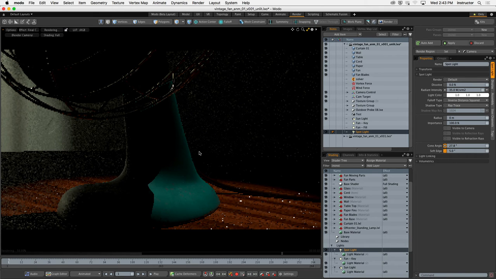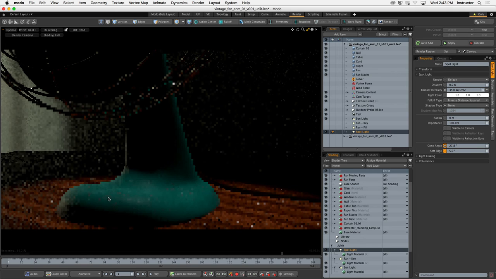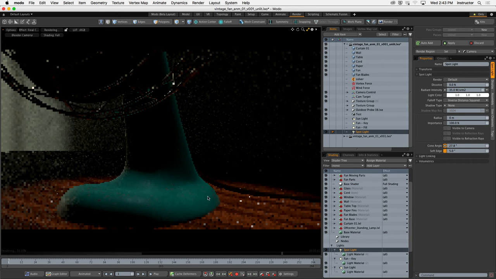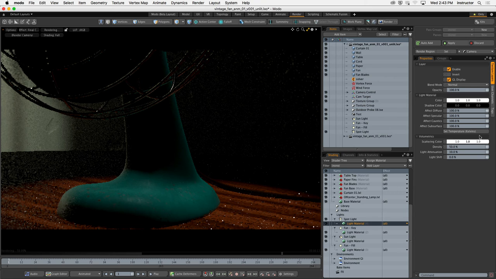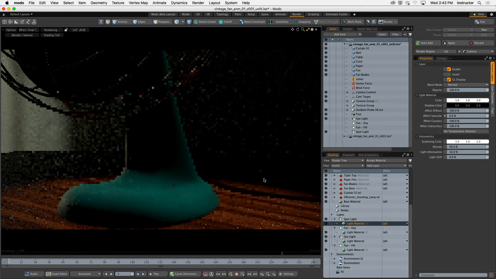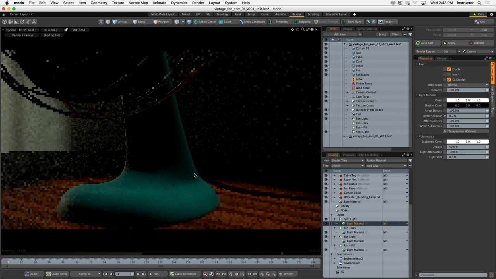I'm happy with it. However, there's some things we don't want to shadow, so let's turn its shadow off. Okay, yep, no shadow. I like that. I wish every app did that as easily as it does here in Modo. It doesn't, surprisingly. And we don't want a specular highlight for my spotlight as well. So let's turn its effect specular to 0. Okay. And now we're starting to get a really great illumination here.